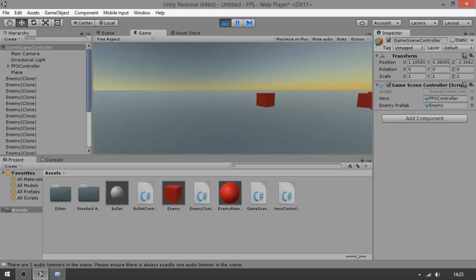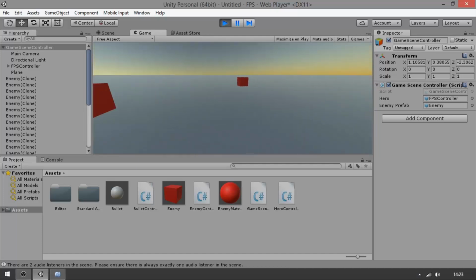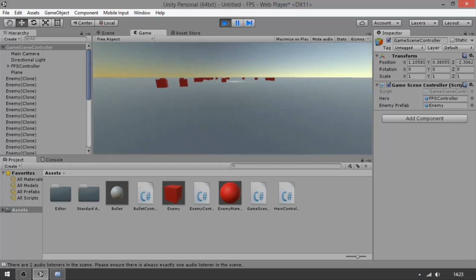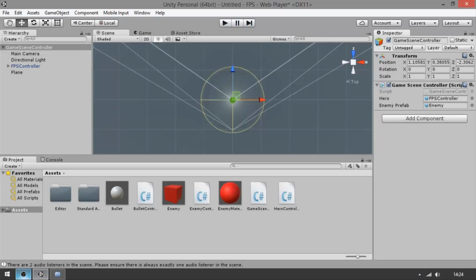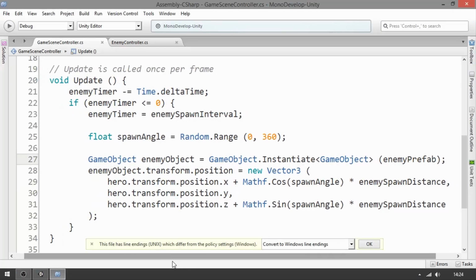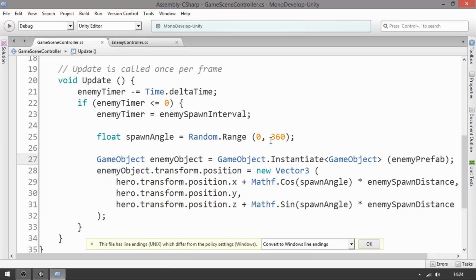Alright, and see that whenever I move far from these enemies, since we are using the position relative to the player, the enemies will keep spawning close to the player, so no matter how much you run, they will chase you down. Okay, alright, so hope you understood this. If you had any issues with this, just pause the video. Okay, take your time, there's no rush in here.